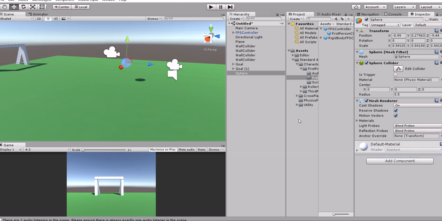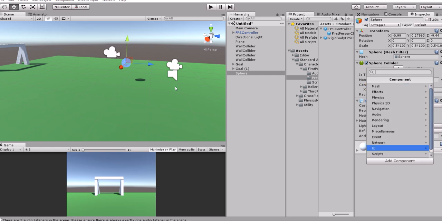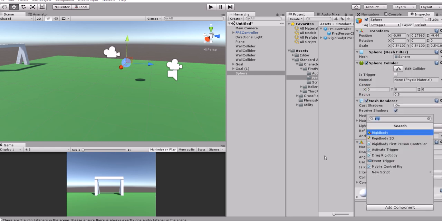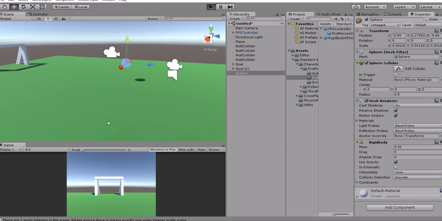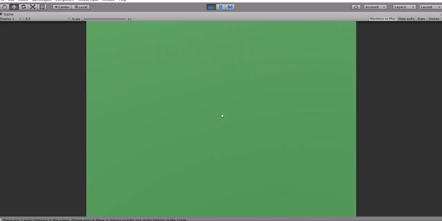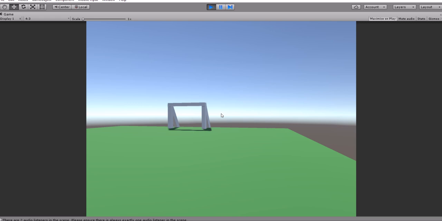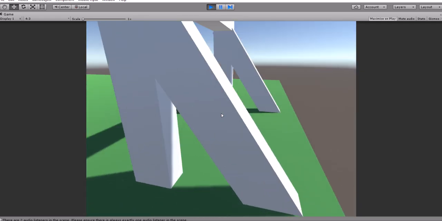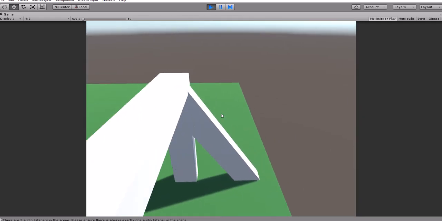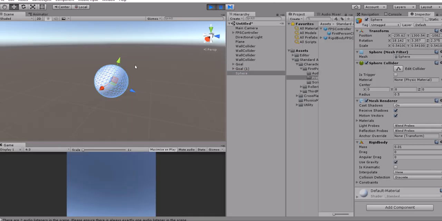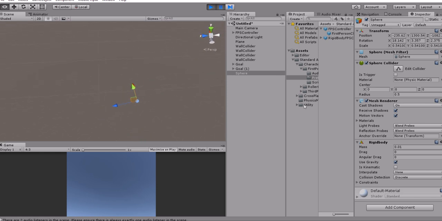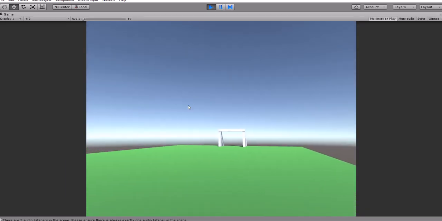Let's try redoing this. Okay, so to add gravity to the ball, we just need to add a rigidbody. And we need to set the rigidbody's mass to be around, let's just do 0.01, and then the angular drag to be 0. Also, we play this, we run, hit the ball, ball's gone. Where did the ball go? Well, that's good and that's bad at the same time. In soccer, you're not going to have a ball doing that. Let's see where it went. It is literally flying. It went flying.